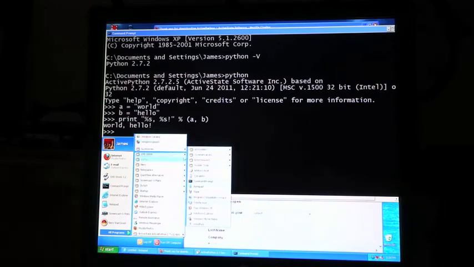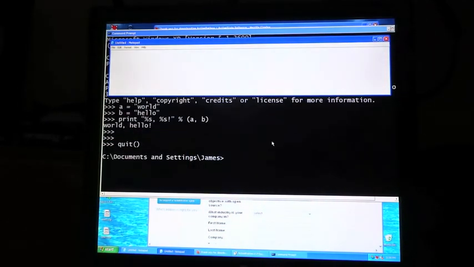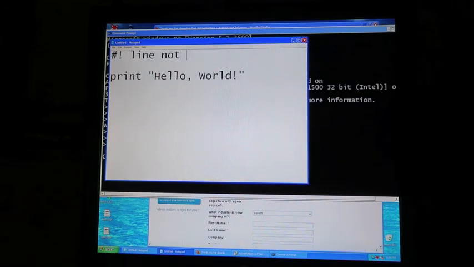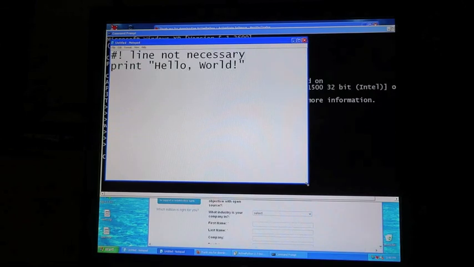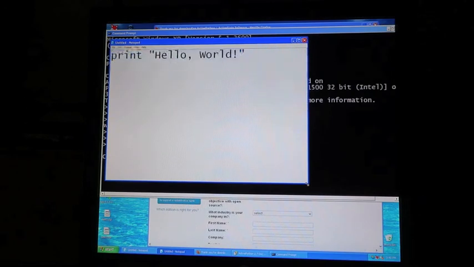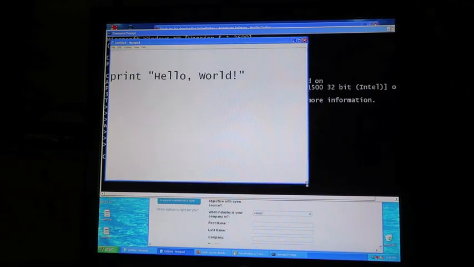We're going to go to Notepad. Notepad is highlighted here only because it's included with Windows, so you don't need to install anything else. Many other people prefer a more dedicated text editor that's more flexible, like TextPad or Notepad++. But we're going to use Notepad here just because it's available. We've put in a line of Python code, and as it says above here, the shebang line is not necessary. You may remember the shebang line from Linux or from the Mac. We don't need it here because Windows does not make use of a shebang line.